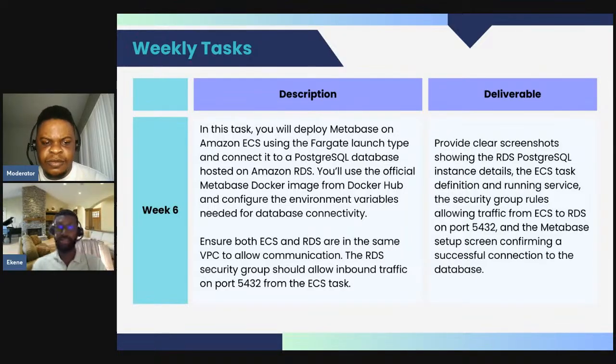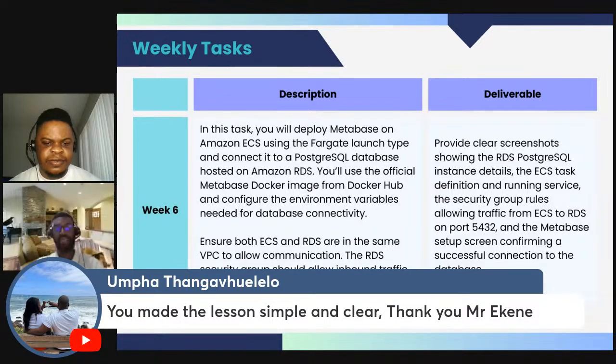What else? Then the environment variables. The environment variables are the ones from RDS. Your host, your username. When you're deploying Metabase, ensure that you use the documentation. You know how I showed the WordPress official image, so that you can see the instructions on how it accepts variables for the container as a Metabase container. If it needs a username, get the Postgres username. Get the username, the host, the password, and the database name. Put it there, save your task definition.